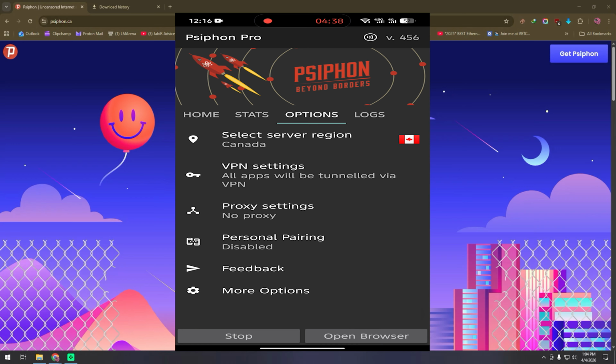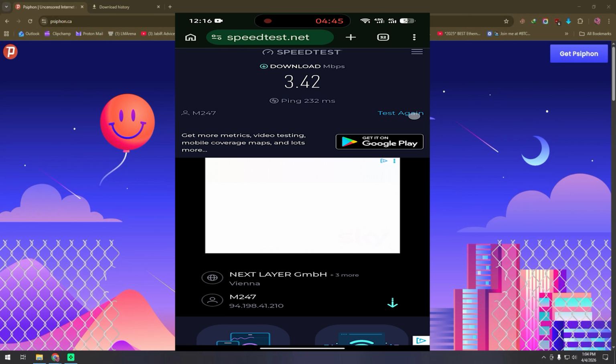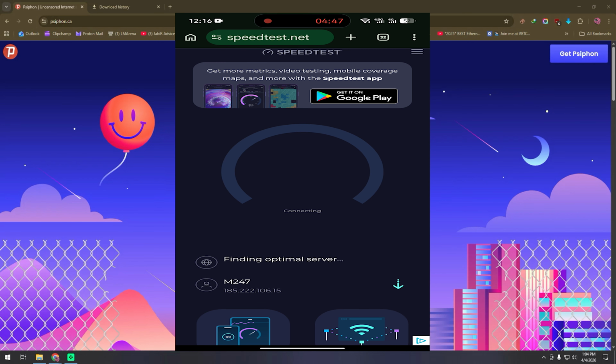I should also mention that you can use this on a PC as well. There is a portable option available for desktop. We'll check what kind of support you get on a PC, though I tried to see if this specific account could be used on a PC and wasn't able to. However, if any of you have successfully done it, please let us know in the comments.